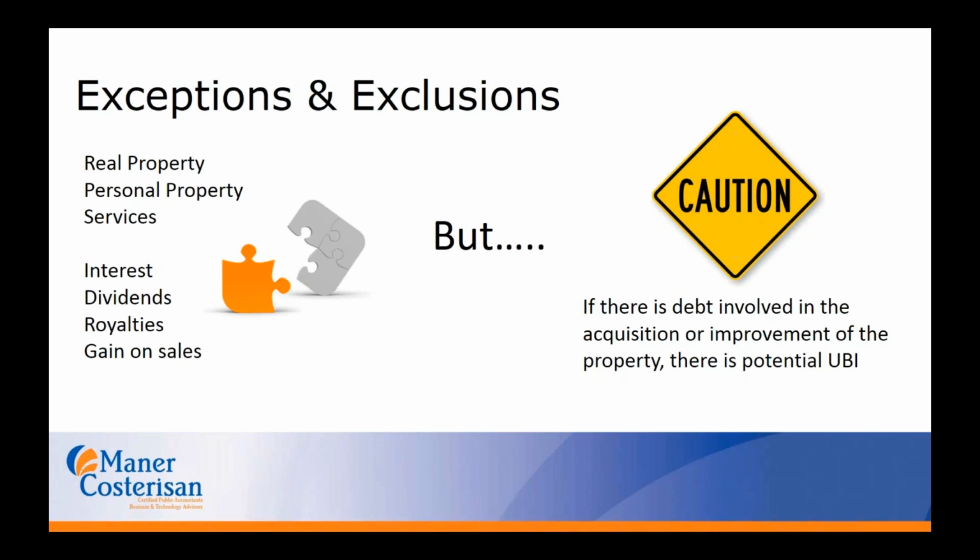And then also if that lease agreement has services included, and this means not the normal services that a landlord would provide, but if you're providing additional services that are above and beyond what a landlord would provide, then those services are potentially UBI. And obviously, as I say potentially UBI, I always say that because there are other tests. So you want to make sure that you're looking at the three tests.